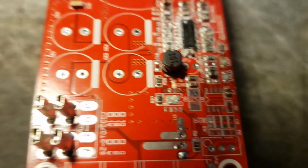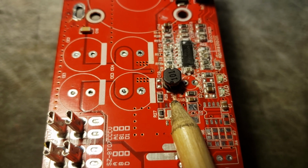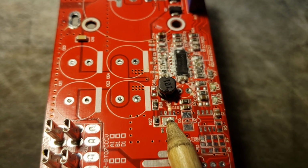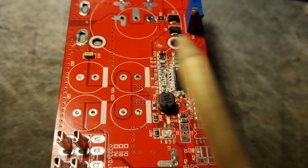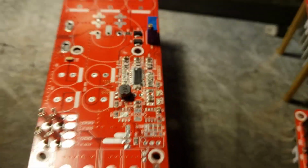Now looking closer, hopefully this will focus. If you notice, there's a trace right there that's got a little bit of the red coating scraped off of it. That's the output of this IC. So if we remove this IC and then bring 13.8 volts into here, this whole board is going to operate normally. It's going to operate just fine.